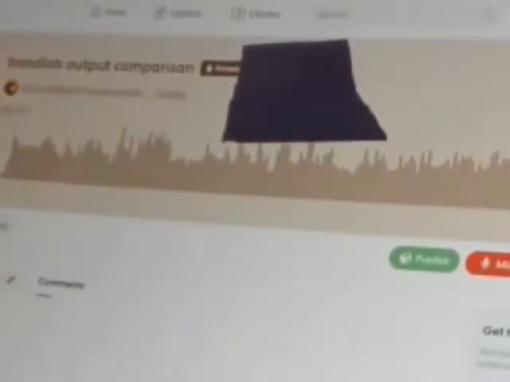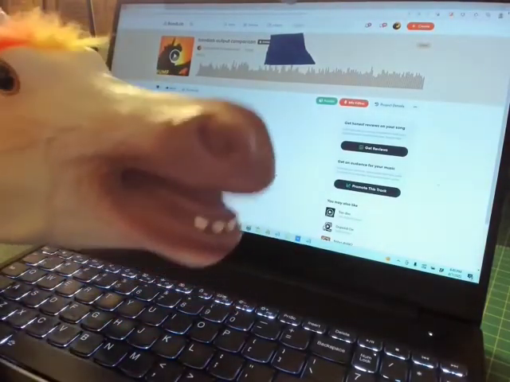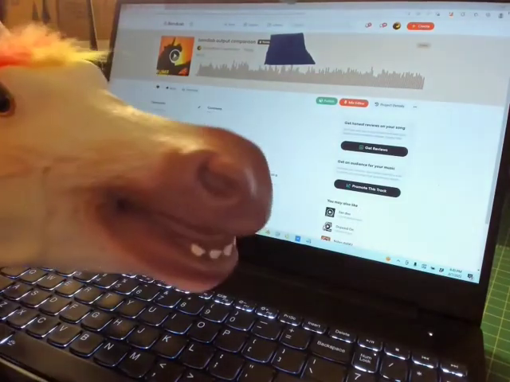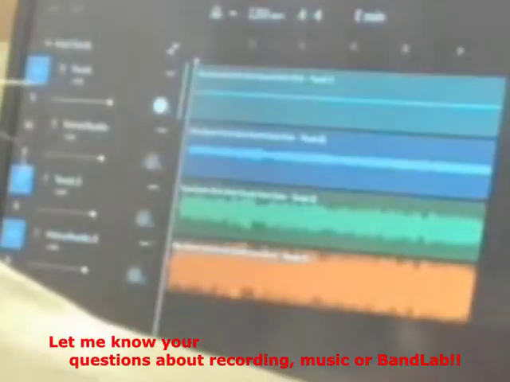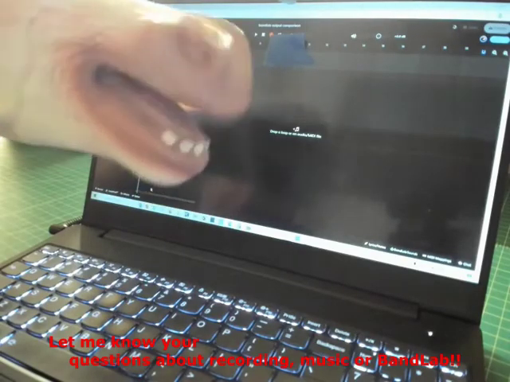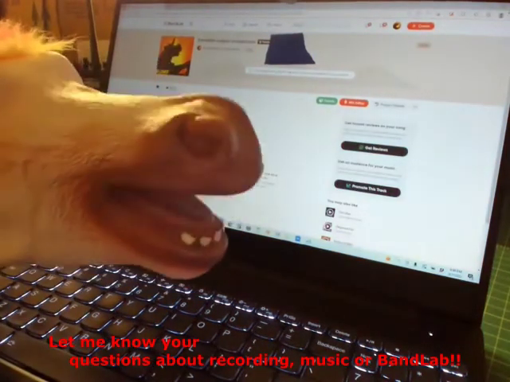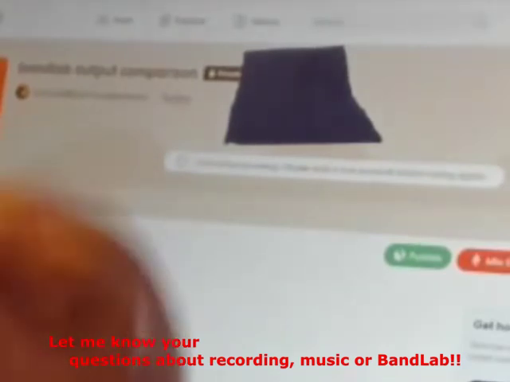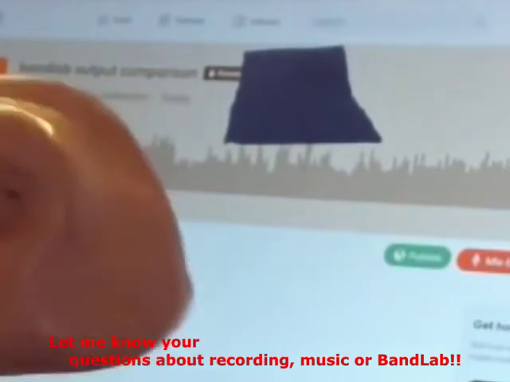Look at that. It's almost exactly the same as the other track, even though the volume of the track was about half, because BandLab's mix editor is normalizing those tracks. In fact, let's go take a look at that weakest track and see how it comes out. But I have a feeling you're going to be ahead of me and know how this is going to work. So I'm going to save it, and then we'll be ready to get into the track. Here we go. And we'll keep an eye on it, looking at our tape, processing, my absolute favorite part of BandLab, waiting for my tracks to process. And look at that. Again, it's almost the exact same track.